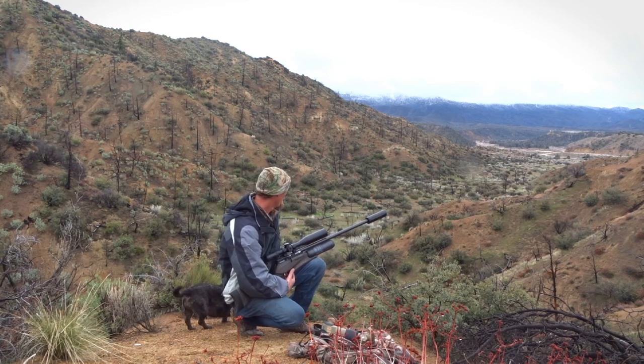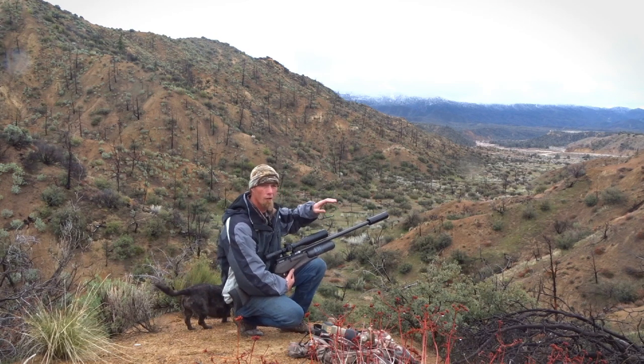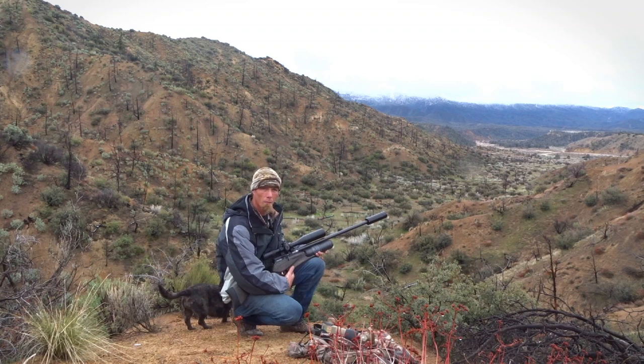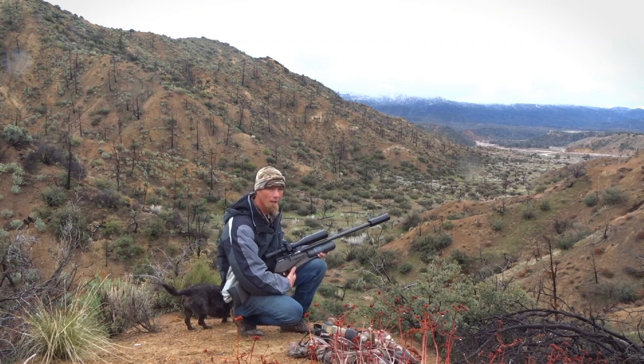So when you set it out, you really have to keep watch in all directions because they may actually come from behind us. So I usually keep Marley pretty close. I obviously don't want her getting tangled with a coyote.